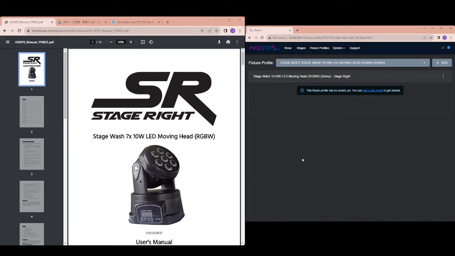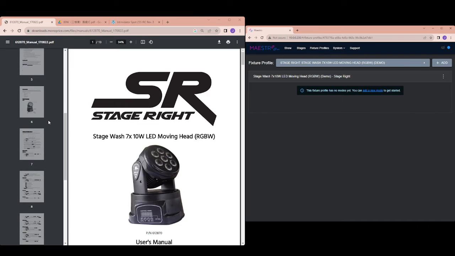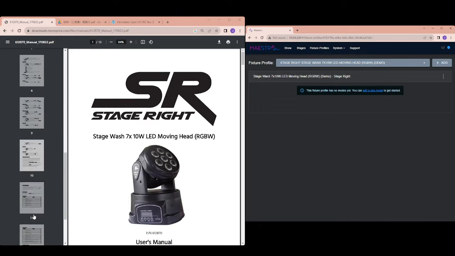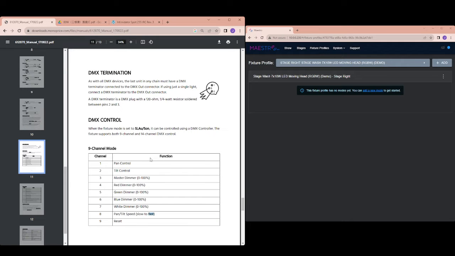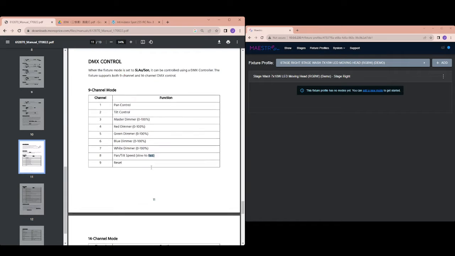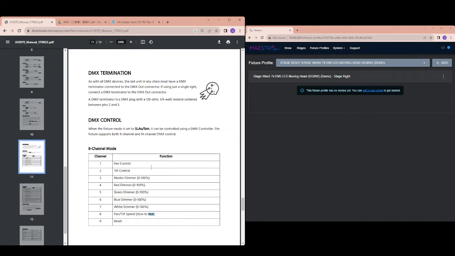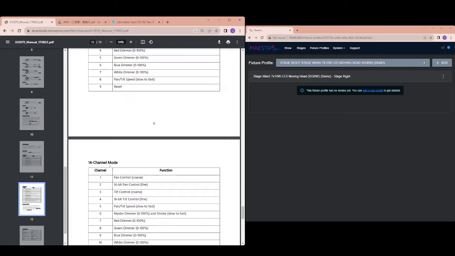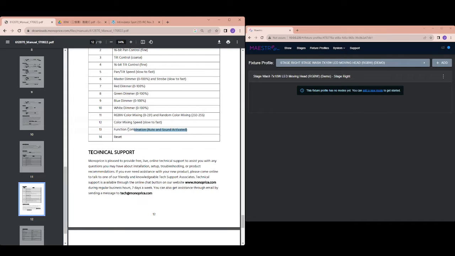Now we need to go through and add those DMX modes available on our fixture. First thing you want to do is go to your fixture manual and find those DMX values that you're going to want to set. This fixture has 2 different modes available. There's a 9-channel and a 14-channel mode. What you're going to want to do with most of your fixtures is pick a mode that uses the least amount of DMX channels while still having all the features you want out of that fixture. In this case, the 9-channel mode is the better option for this fixture. It frees up a few DMX channels over the 14-channel mode, which generally just has these additional macros that we're not going to use anyways.